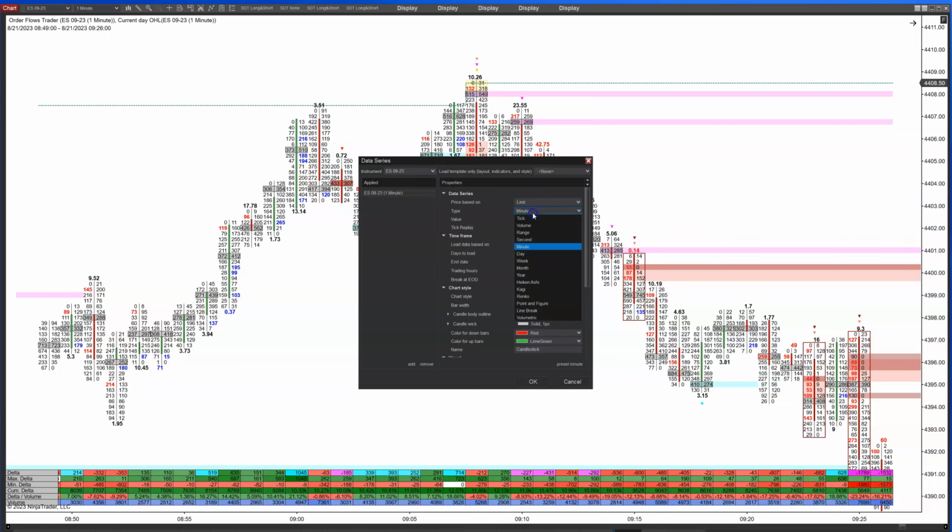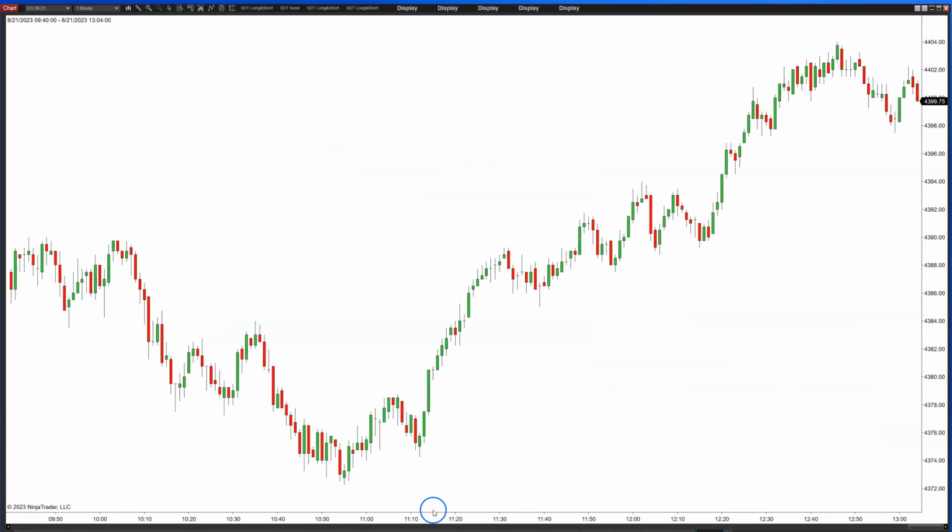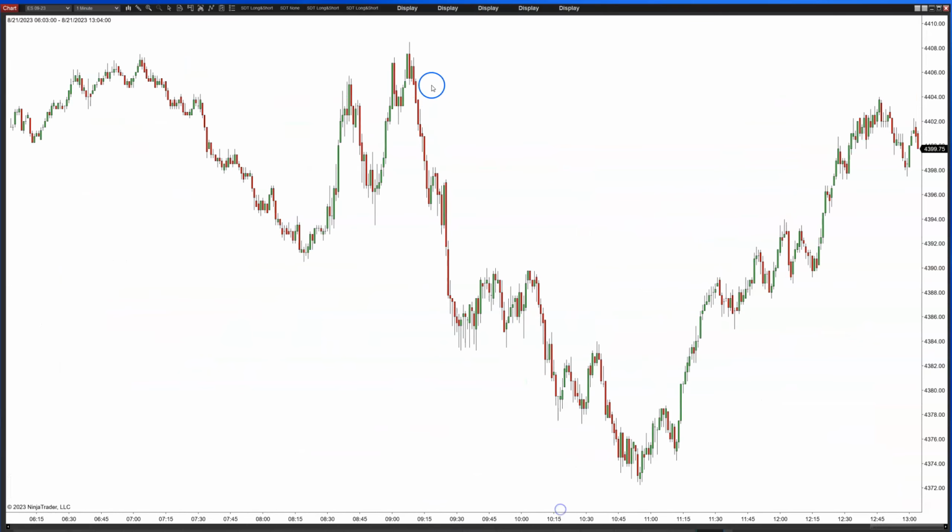E-minis. And, well, it's the same chart. So a 1 minute candlestick chart, okay? Make sure I got my white candlestick background. Okay, so let's just go back here, right? This was the high of the day. Let me get the crosshairs up. Right? This was the high of the day.